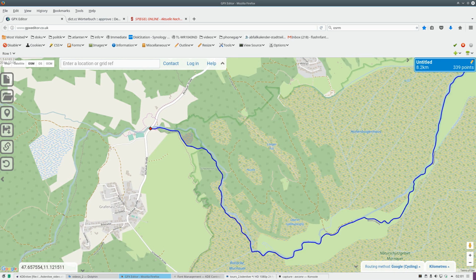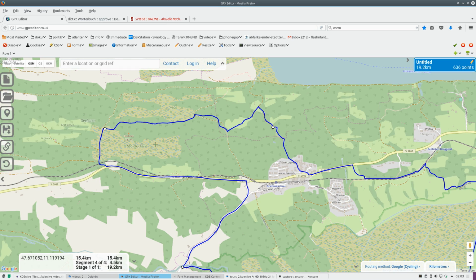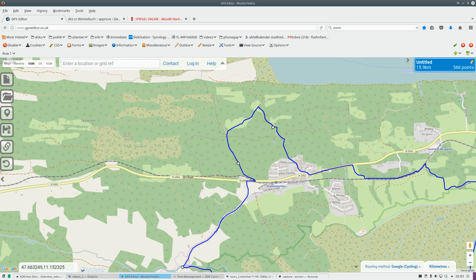You can always remove the last added point by going to the context menu on the track, this track, edit, remove last segment. You can add detour points to the track by going somewhere on the line and clicking the mouse. It will create a white point you can drag around. You have also a context menu for every point on the track, so you can remove single points except for the last or the first one.